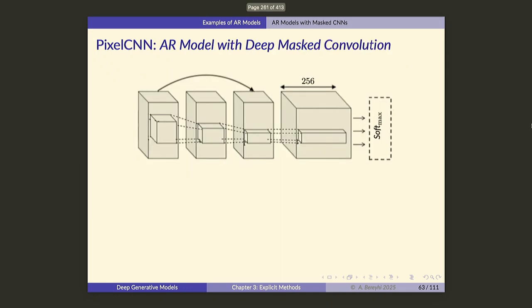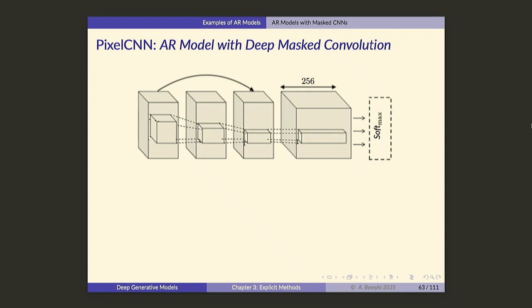OK. So this is the idea of PixelCNN. It is a convolutional neural network architecture, one of the first visual architectures giving sensible results on image generation. It was proposed in the same paper as PixelRNN. They came up with the idea that we need to do autoregressive modeling, and they used LSTM and deep masked convolutional neural networks to do that.